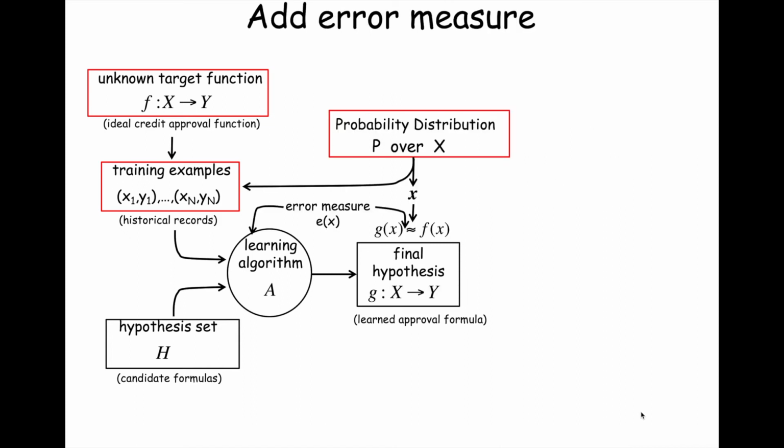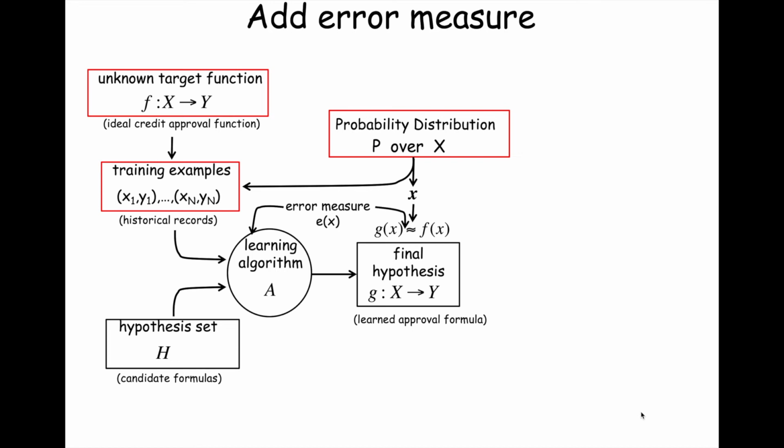Okay. So we also have some other components. There's another piece that you have no control over. This is the population distribution. And this population distribution, P, was responsible for giving you all of the features in the historical data that you did not have control over. It is also responsible for giving you all of the features for the brand new data points that come in.